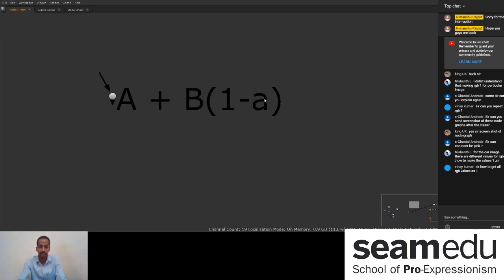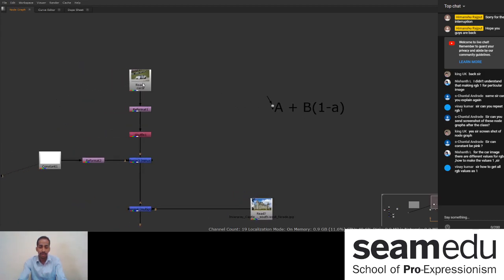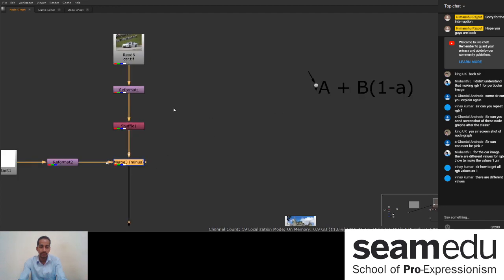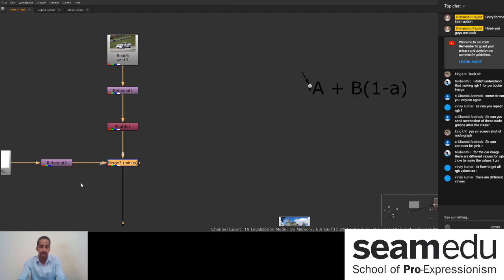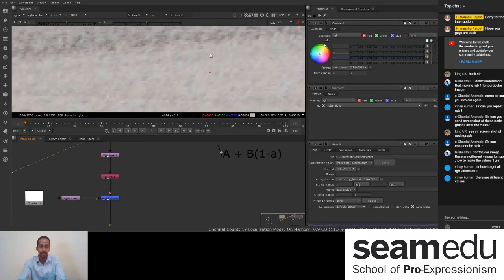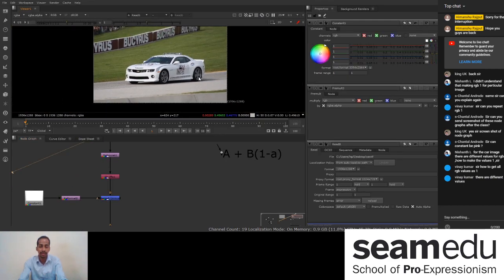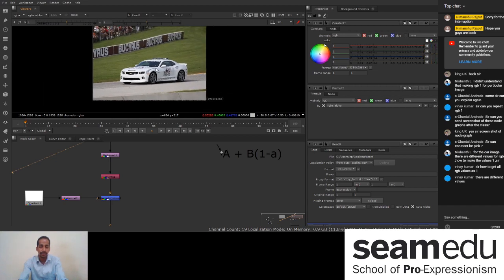Remember, I used A for the car image. 1 is my constant, 1 minus A, and A is this area and this is 1. Don't consider this as A and this as 1. This is not the car. We used this for A and this for 1. But in case you want this car to be 1, you can see what values we are missing. Some values may go beyond also, but we will focus on how to make it 1. I'll show you quickly.